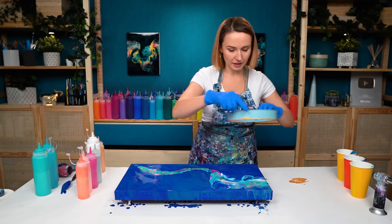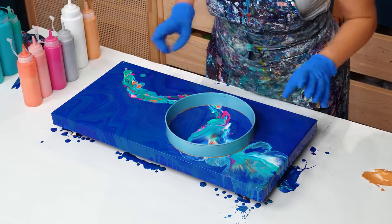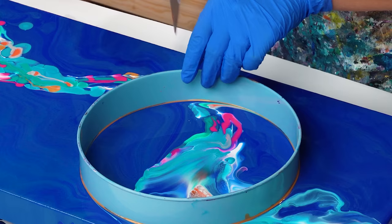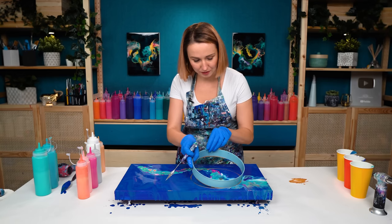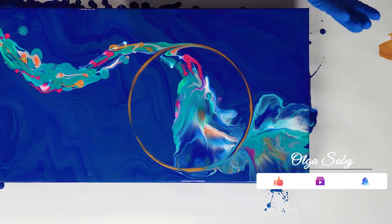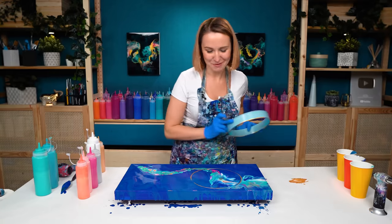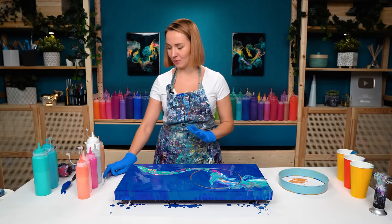I'm just making sure that the whole ring is nicely covered. I think over here is nice. I'm just gonna let it sit for a few seconds, then I'm going to spin it and we'll be ready to lift it. Spinning is optional, but I do like the movement that it adds to the design. This is perfect — this section right here got no gold, but I will touch it up when dry. Otherwise, perfection! I love it, and I love it in this area rather than in the center — it also works very well. Let's finish up the flow.